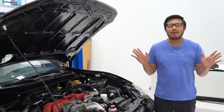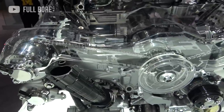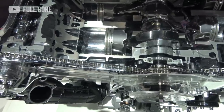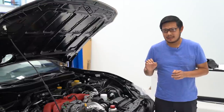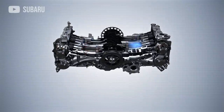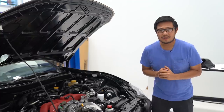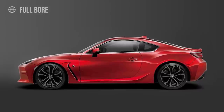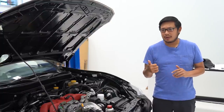Now it's time for the big thing — what is under the hood? Of course, it's all speculation right now, but most of the rumors point to Subaru's FA24 power plant that's currently in the Ascent. Whether it's turbocharged or not is still to be determined. There are rumors that the NA version is going to be used in the 86 and BRZ, producing 217 horsepower — a slight bump over the current 205 horsepower — but should be a significant increase in torque, and maybe even the torque dip being gone on this new engine. If the Subaru and Toyota gods have blessed us with a turbo, it's a possibility the engine will output 260 horsepower. However, it's highly unlikely because we wouldn't want our little 86 and BRZ stepping on the bigger brother's toes of the Supra or the WRX.